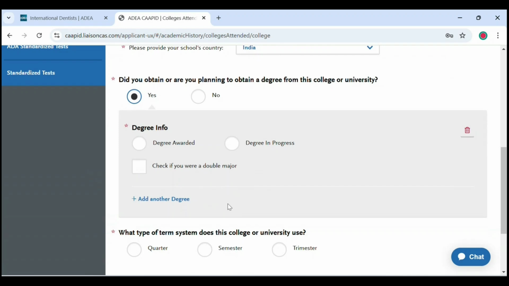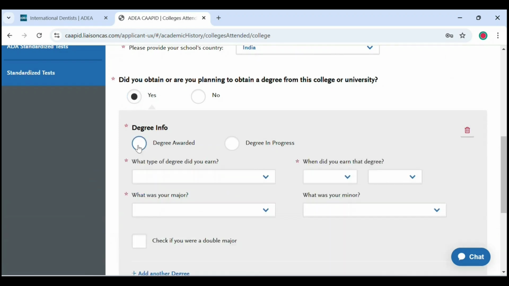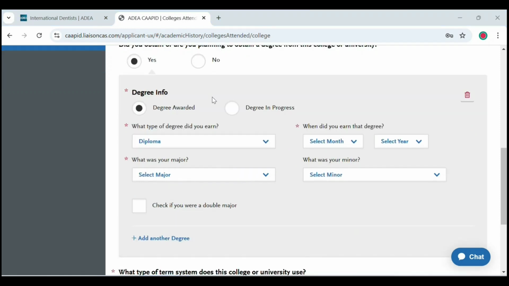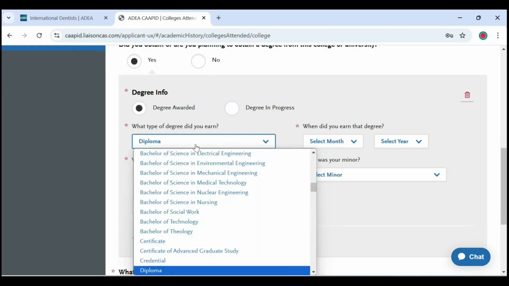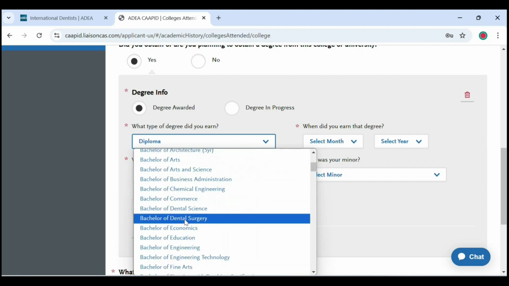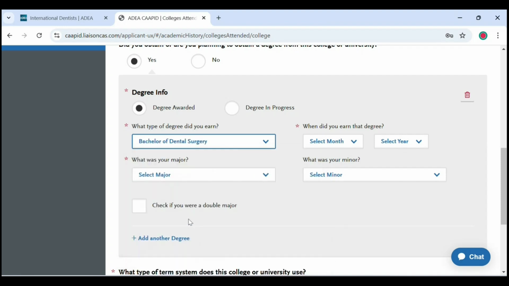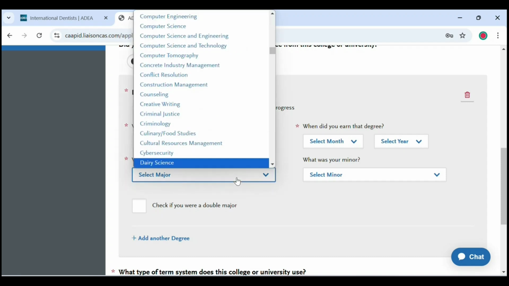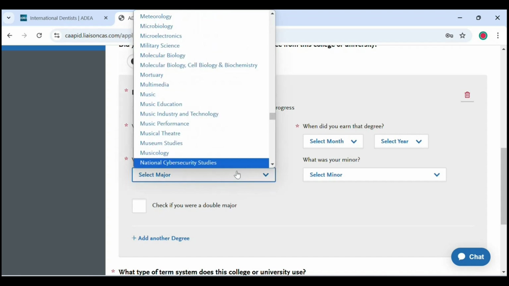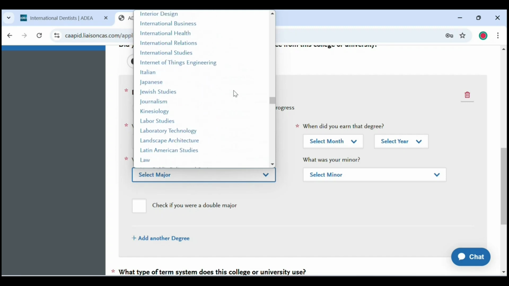They're going to ask you questions if you are in progress or if you've already graduated. You can select the type of degree that you have earned. I'm going to select Bachelor of Dental Surgery, the month and the year that you've earned that degree, what your major was. So I'm going to select dentistry.